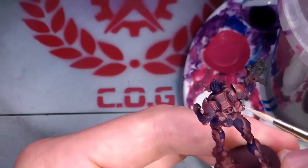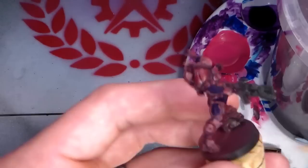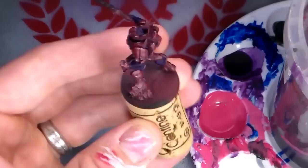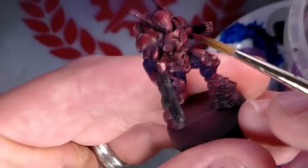Onto the backpack now. I'm highlighting the most prominent edges that have been highlighted up before. On the backpack, I'm highlighting one side more than the other because of the angle — the right side catches the light more. Now onto the face. I've put way too much white paint on the front grid. If you put too much white paint on, you can always go back with a glaze of the original color — your pink or darker reds — and just glaze over the white. It will almost act like a wash, sinking to the recesses and staining the white a bit darker. I'm going in with a bit of Regal Red to pick out those recesses where I've messed up with the white paint. After that, I'm pretty happy with the red armor. I hope you've enjoyed the tutorial.